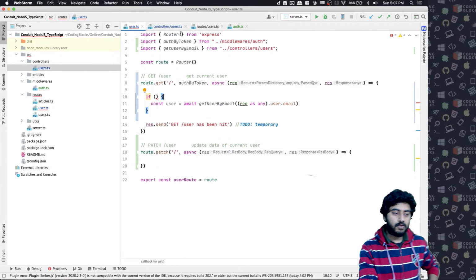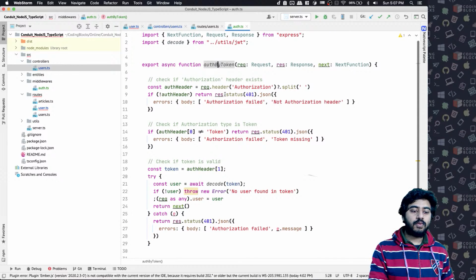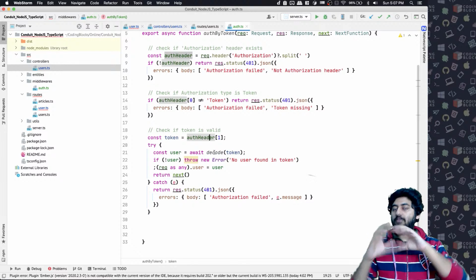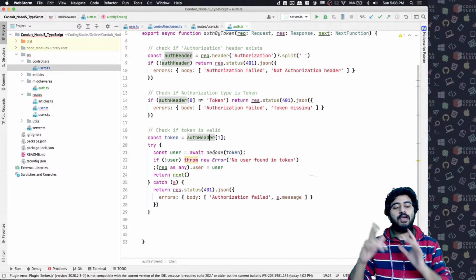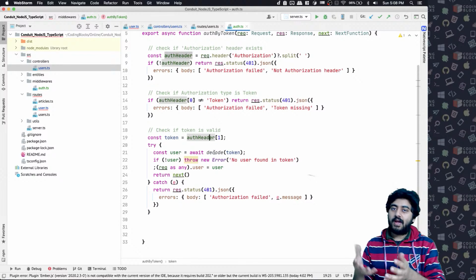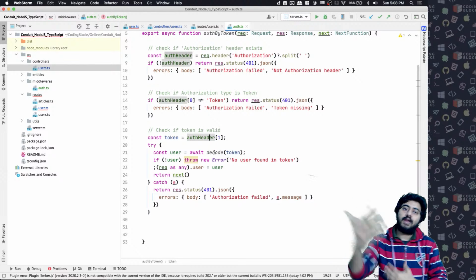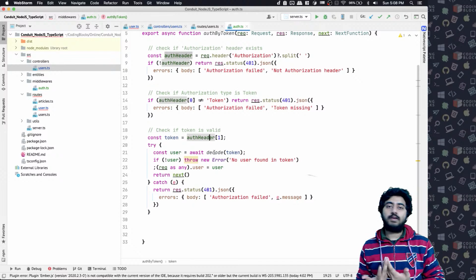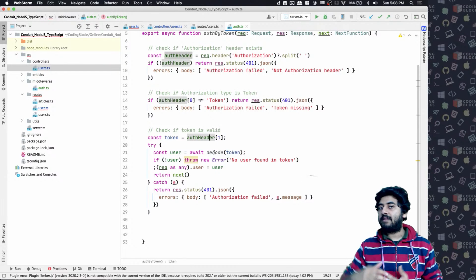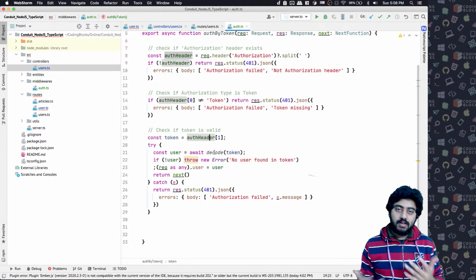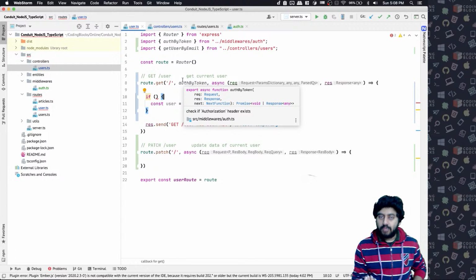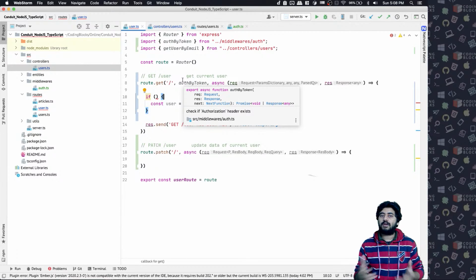Now why I'm doing that, because this authentication middleware that we have here only does the decode thing. So when it decodes, it will only find out username and email. It will not find out the rest of the data like bio, image, all of that stuff. Why? Because we are only putting the username and the email inside the JWT token. We are not putting the entire user object. It does not make sense to bulk your JWT. You can only put that much data with which you can recreate the user object again. So with only the email, in fact even the username was not needed, we can make a query to a DB and actually repopulate all the fields, right? So we can do that. Now you can put the rest of the data as well into the token, but then that makes the token also bigger. It's not needed in my opinion.